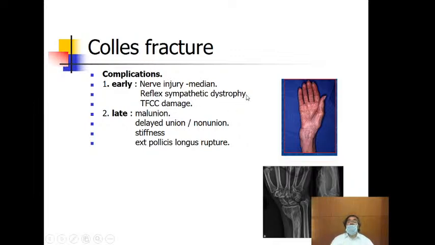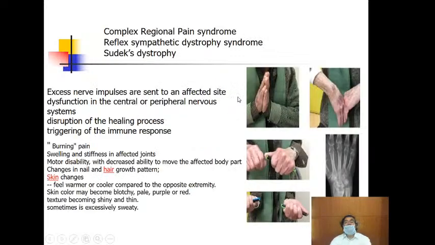And another one, the most important one, a very rare complication, but if it occurs, it is both painful for the patient and for the treating surgeon as well. So this is a short note by itself. This is complex regional pain syndrome, previously known as Sudeck's osteodystrophy. When I was a medical student, we used to call it Sudeck's osteodystrophy. And as we go along, whether you get maturity or not, these terms keep changing because science is dynamic. So now we call this complex regional pain syndrome.